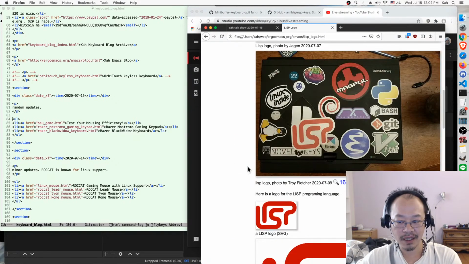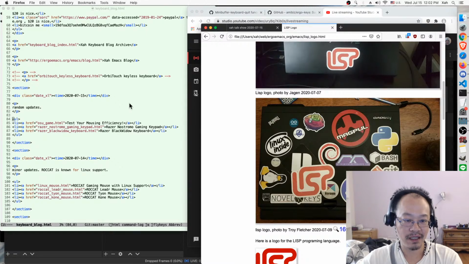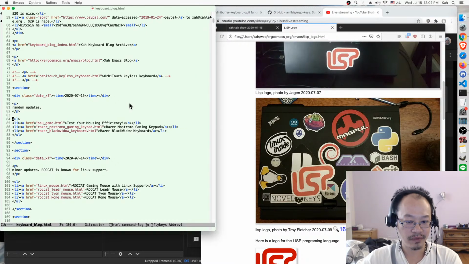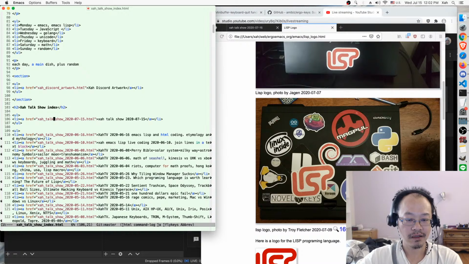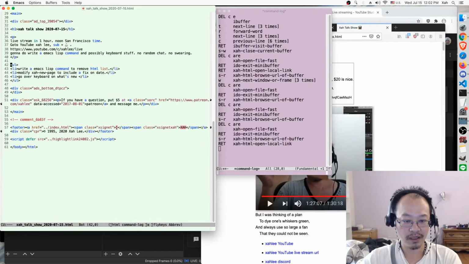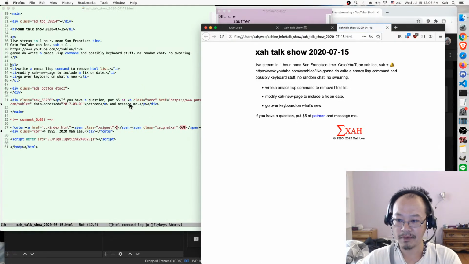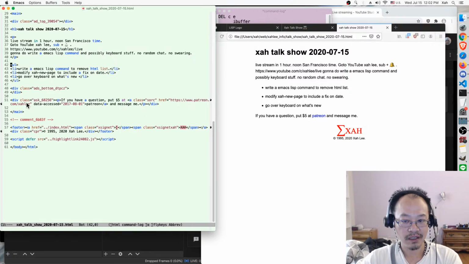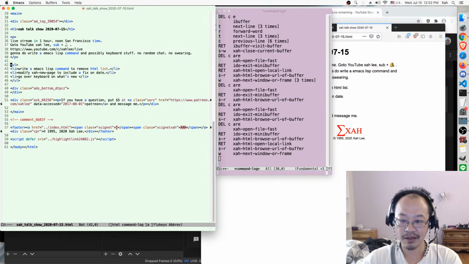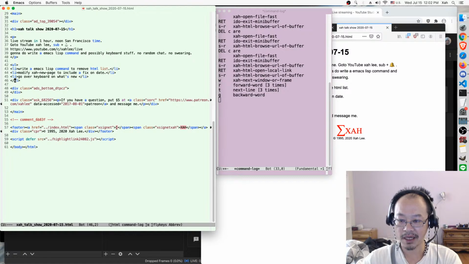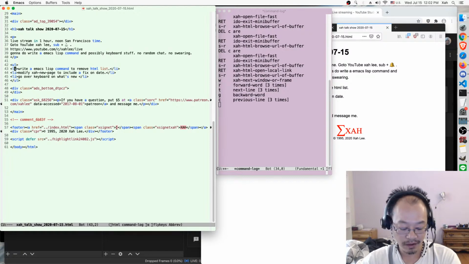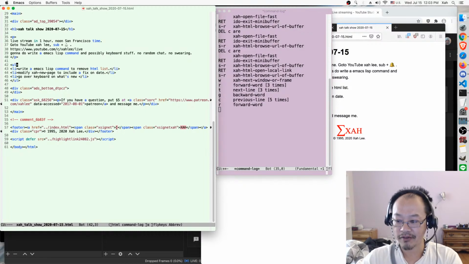Okay, so let's begin with Emacs and Emacs Lisp. So what we're gonna do today. So let me show you today's talk show. So this is my Emacs window. On the right side, you can see all the Emacs commands I call, and the key presses on the left side of the pink window. And I'm using an Ergonomic keyboard and I'm using Xah keys.